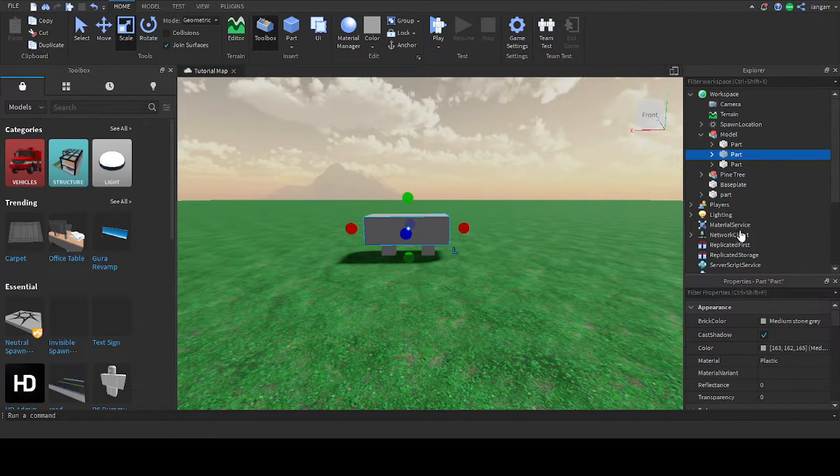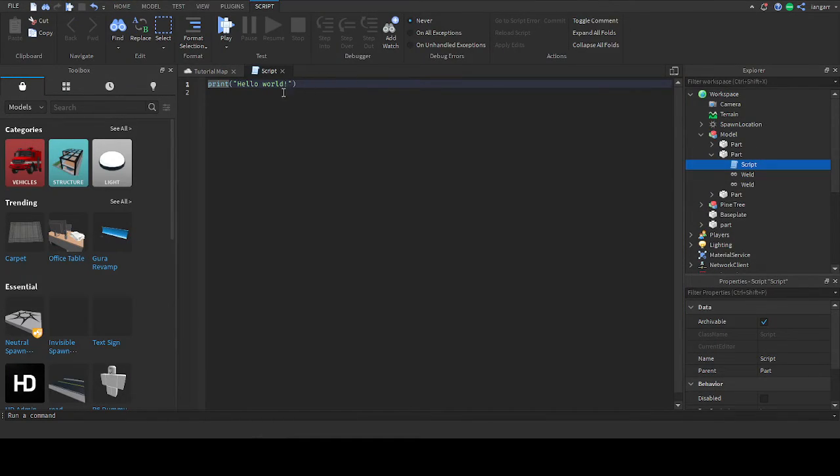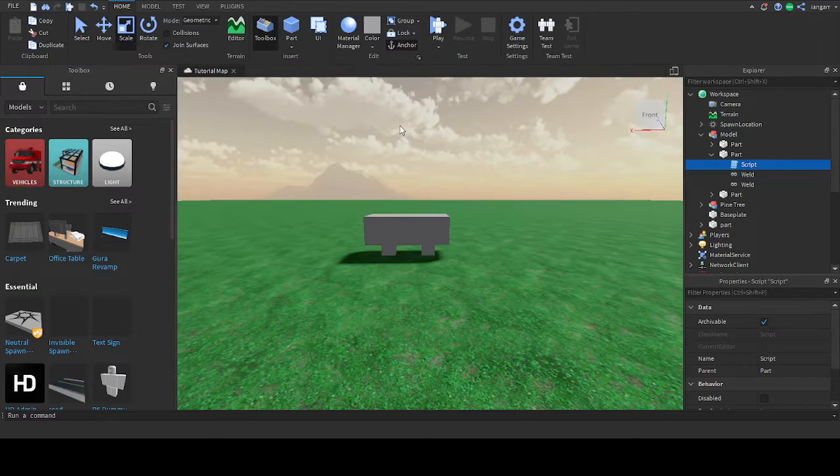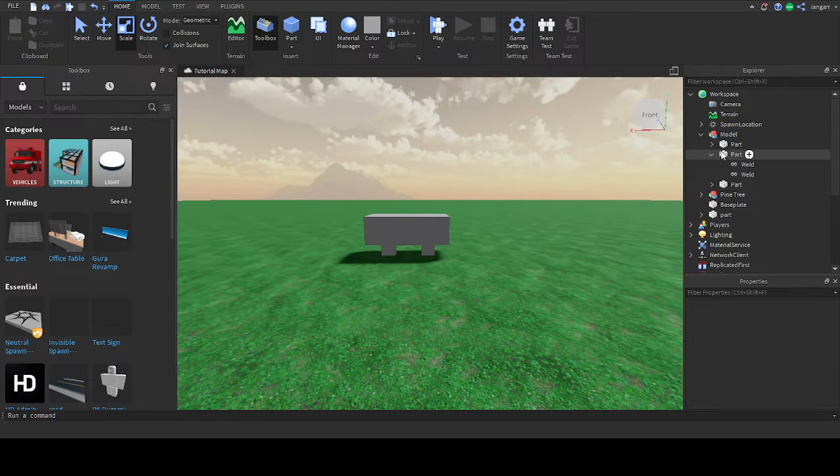You should be able to add a script to it. And then on that script, you should be able to put something that makes you fall over. I don't know how to do that yet. But, well, I do know what to do.